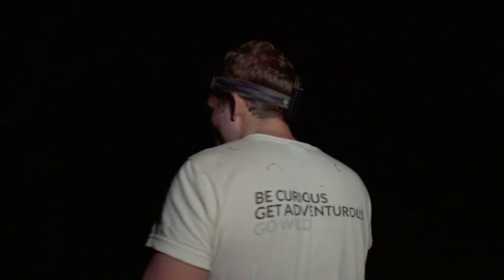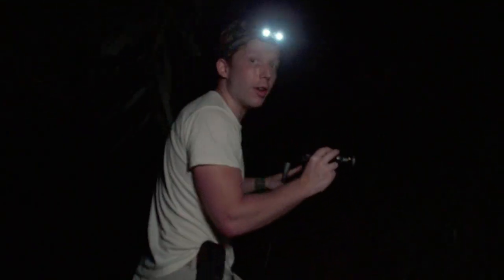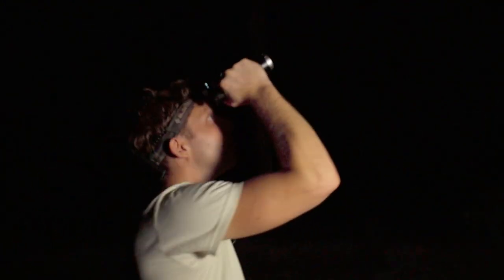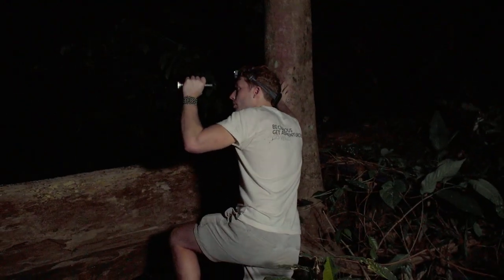But where I'm looking for the scorpions is areas where they might be hiding. Now, they could be hiding in rotten tree trunks, or they could be in burrows in the side of the bank. Even though I know these scorpions live in this forest, it's only until I've found the perfect habitat for them to be living that I have a chance to spot them. The setting and the potential burrows need to look perfect. So you see this area here, this actually is starting to look good. But once you do find that perfect place, you have a good chance of finding lots.